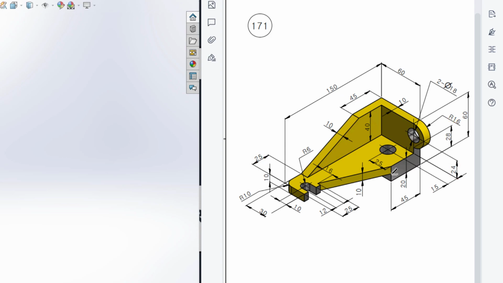Then if we come, you can see we have another inclined line in this face, and we have a dimension of 45 unit from here, and this distance is 16 unit and this distance is 25 unit. Then we can see we have another small line, and this small line has a dimension of 30 unit from here. Okay, then I will close this shape. Then I will extrude cut this portion. After that we can see we have another extrude cut in this lower portion, so I will draw another extrude cut triangle here, and the distance from this line to this line is 10 unit. Then I will extrude cut it to this side.